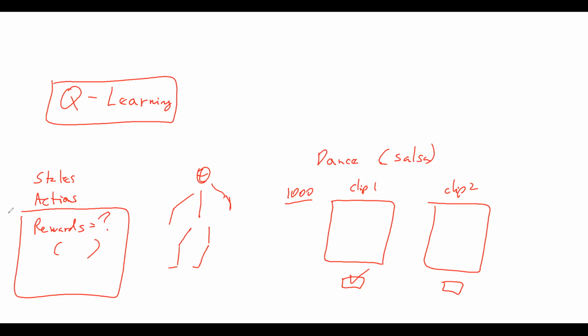Even as people, we can't really sometimes explain why Tiger Woods is so good at golf, or why Michael Jordan was so great at basketball. What was the reward function? It was hard to figure out. And so in that sense, they've added this element of feedback of a person that just looks at the clip and says, well, this one's a little bit better. And from there, the reward function gets updated, basically.